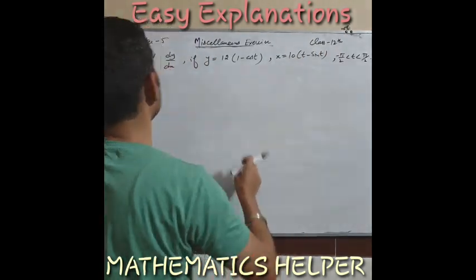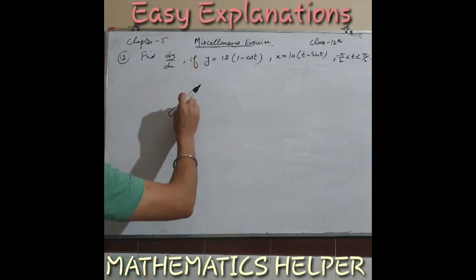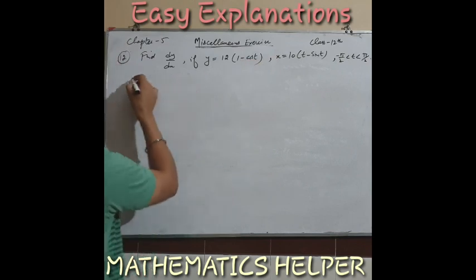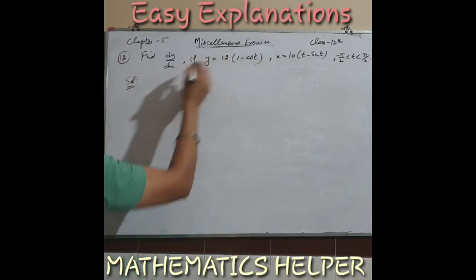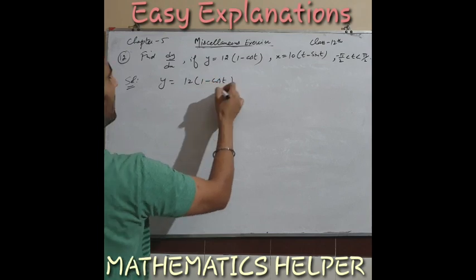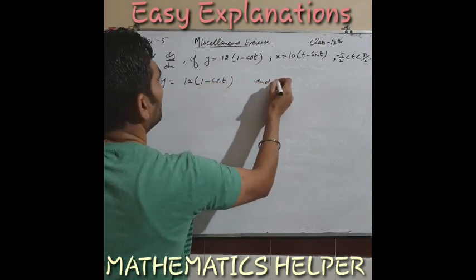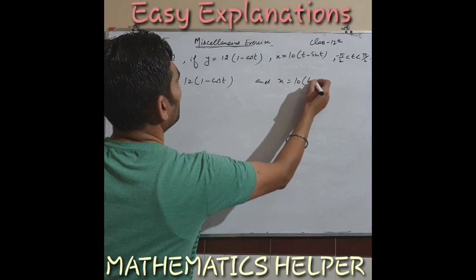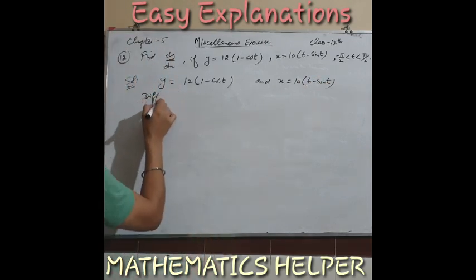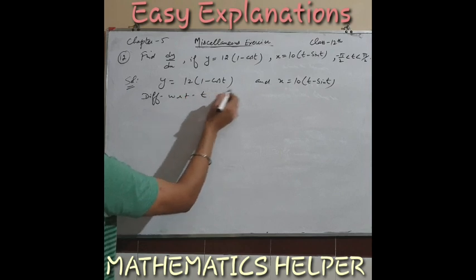But in that you need the answer of dy/dx, so you have to eliminate that t also from the answer. So see how to solve this. You have done this already. y equals 12(1 − cos t), and I am writing x equals 10(t − sin t). Write the derivatives, differentiating with respect to t in both.